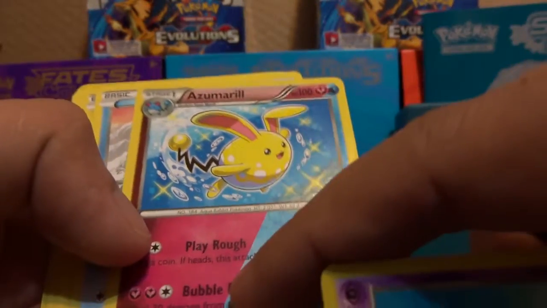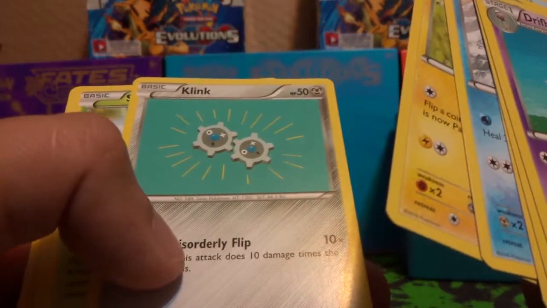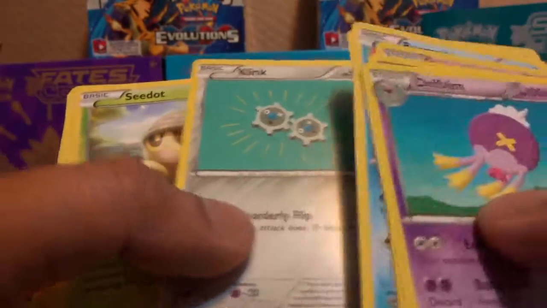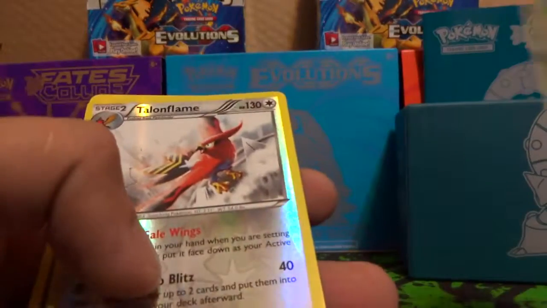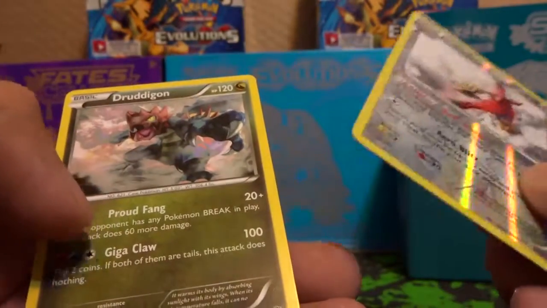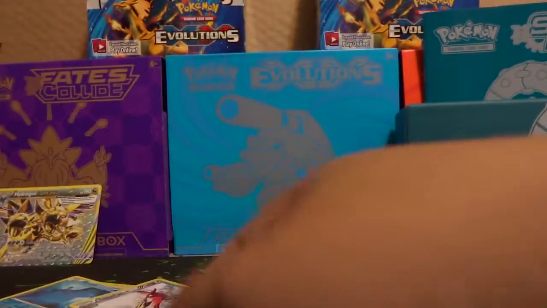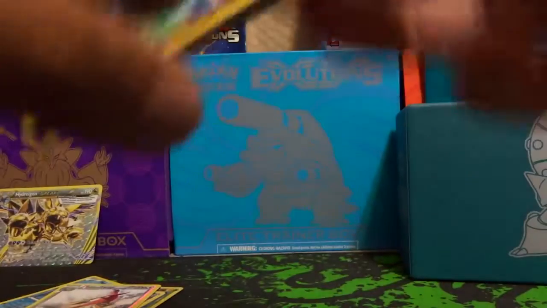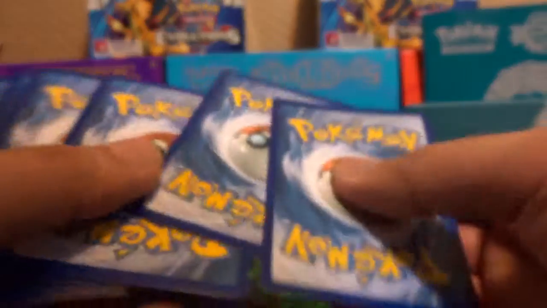Drifloom. Oh, that's a pretty cool card for the Azumarill. Cool, cool, cool. So like this Pokemon, I have no idea. What is this from? Talonflame. Reverse. I have no idea who this Pokemon is. Once again, so sorry. Halfway there, guys. So I will be keeping these booster bags for myself.